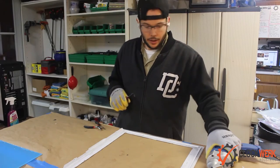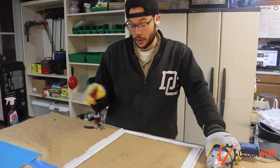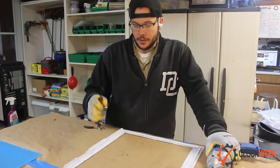Okay, so the shear on this panel did not work out as planned. Well, it did in some locations, it didn't in others. This door panel has a window.